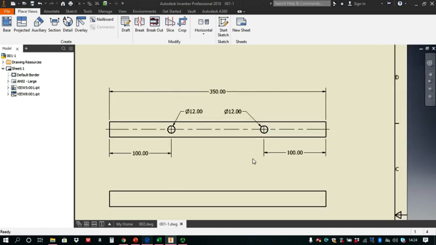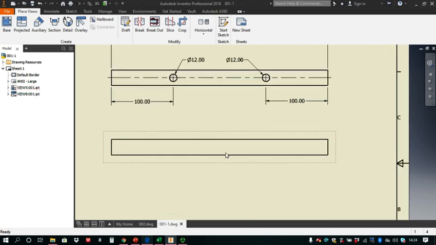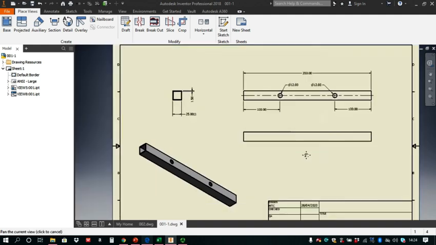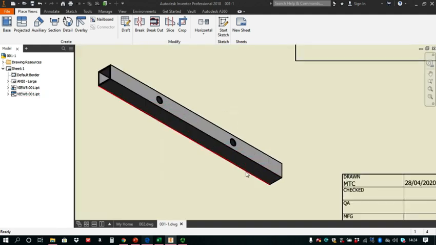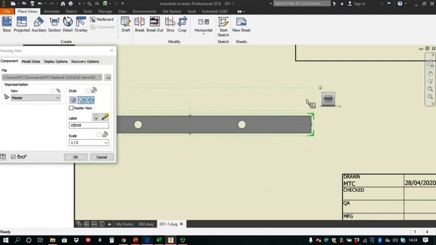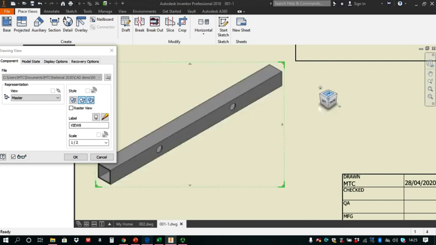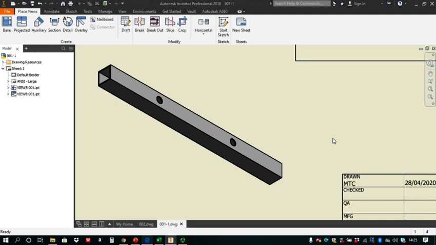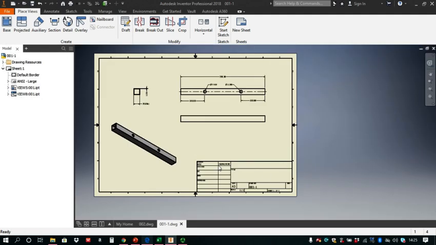What I can't see from this drawing is whether they go right the way through or whether they just go through one wall. It's not really telling me, and this down here, although it's there, isn't a lot of help. The 3D image again isn't a lot of help, and perhaps I could find a better way of portraying it. I can now see that it goes straight the way through, but as soon as I put it on any kind of angle, I'm unable to tell. Okay, so I'm going to leave it as it is for now. And we've got a little title block drawing down at the bottom.